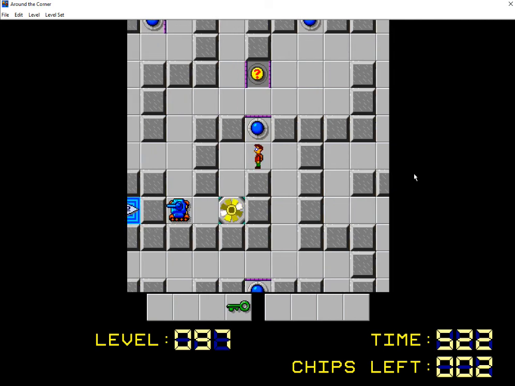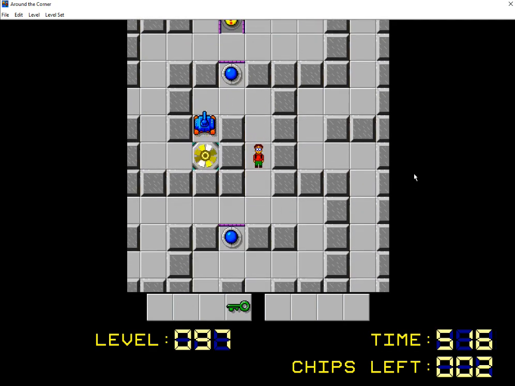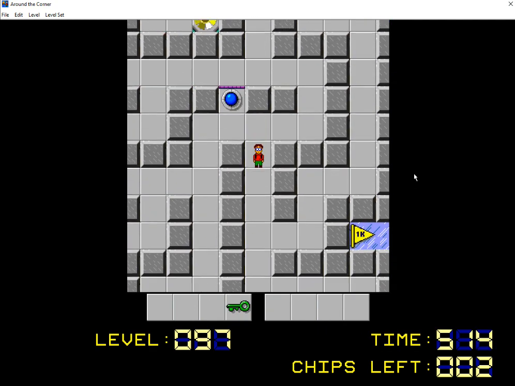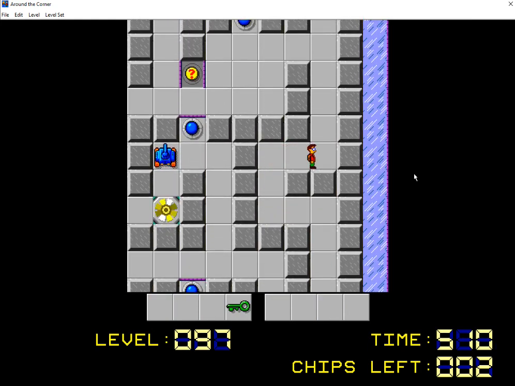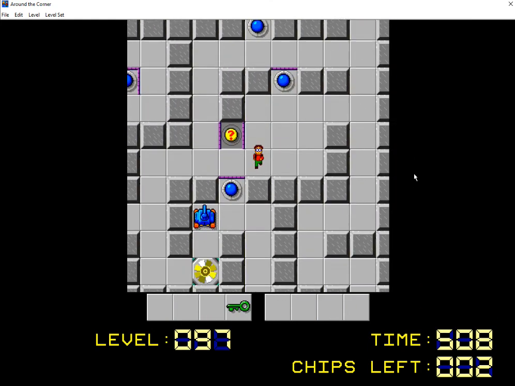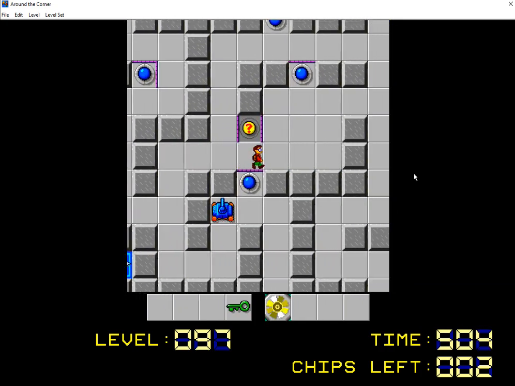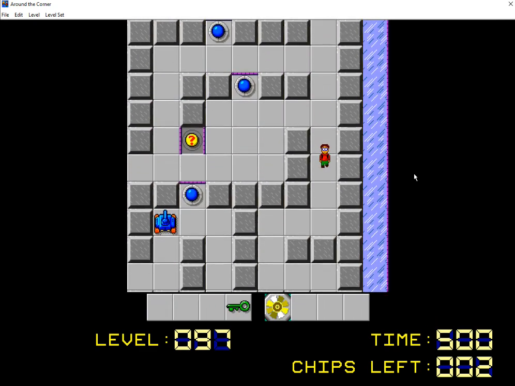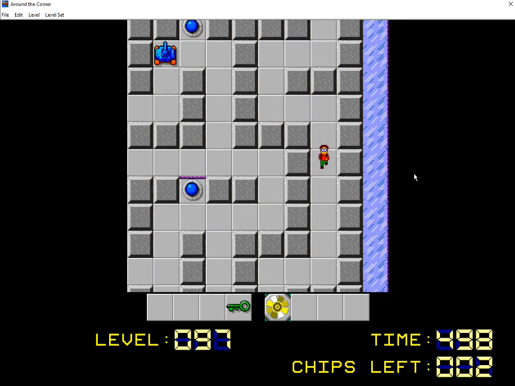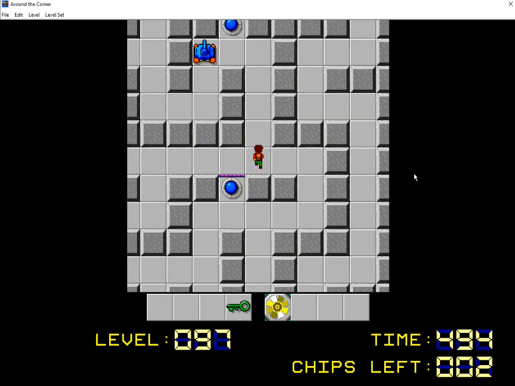Wait, right? Wait, this is still fine. Right? Yeah, that's still fine. Okay. It's more what's about to happen here right after this, because I'm about to push the tank up through the teleport, which means it needs to go left, which means ultimately I'm going to need to cycle it through by placing the teleport two spaces to the right while it's going around.